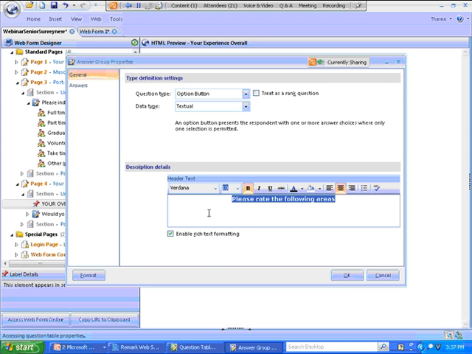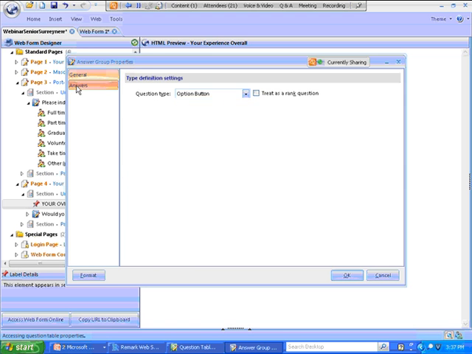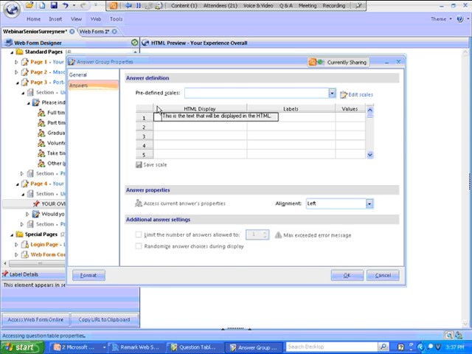So now I'm still setting up the answers. I've set up a label for the answers. Now I'm going to go to the actual answers, going right here. And as before with my yes-no question, I suspect there might be a predefined scale that I want to use. If there was not a scale that I found that I wanted to use, I could always just click in this cell here and type the value or values that I wanted.